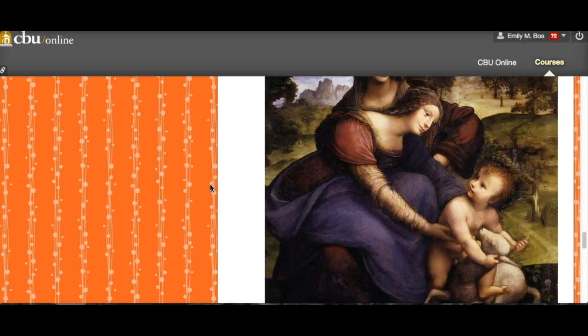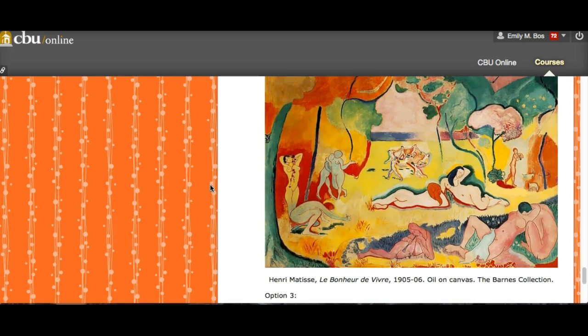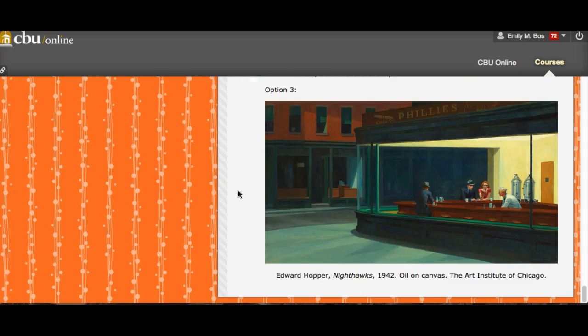So you have something very traditional, Renaissance, naturalistic, realistic. You have the complete opposite with Henri Matisse, Le Bonheur de Vivre, which is the joy of life, basically. This was from the 20th century, so very different type of painting, very abstract, very imaginative, right? And then we have Edward Hopper's Nighthawks, which is right in the 20th century as well. Since we want to stay a little bit more up with the times, I gave you a Renaissance piece and then 2 20th century pieces.